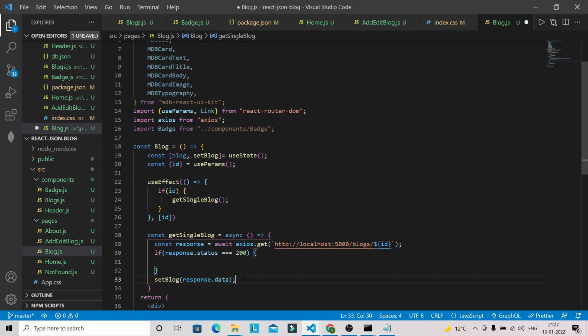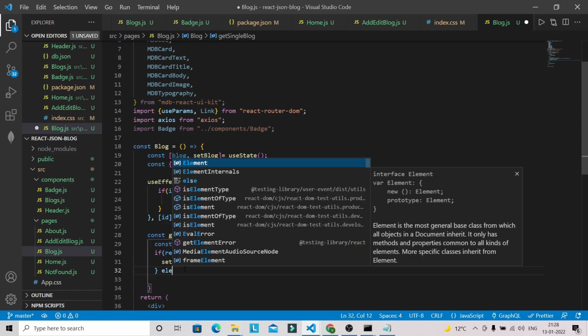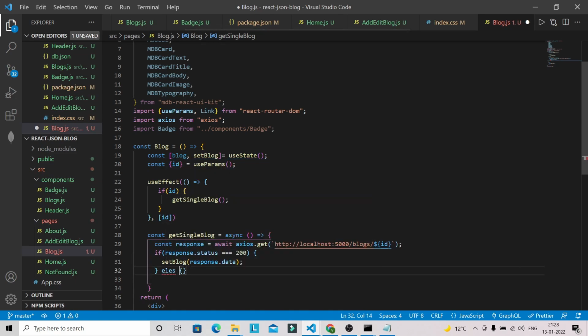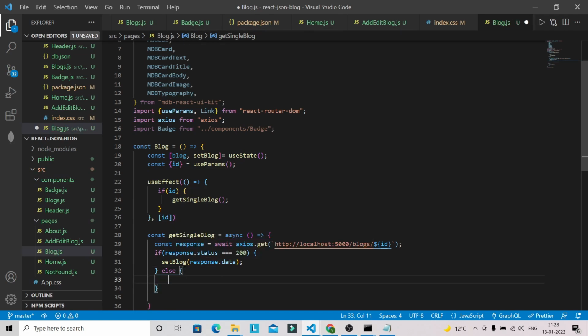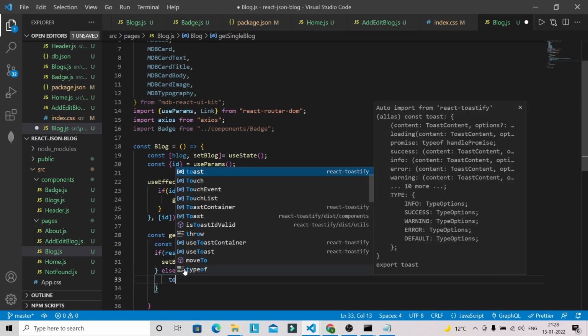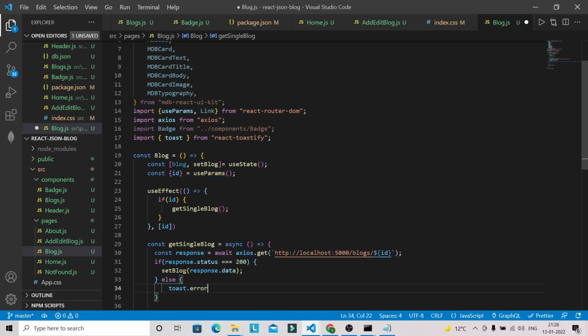So in that case, we are just going to set the blog with response.data, and else we can give some notification to the user like something went wrong. So toast.error, and we can give a message like something went wrong.